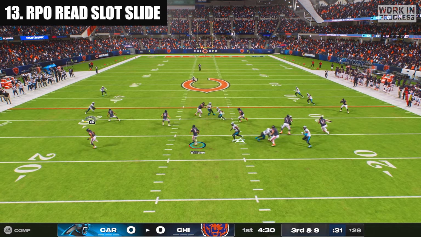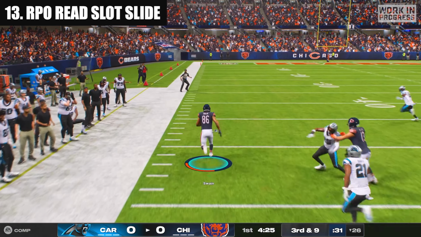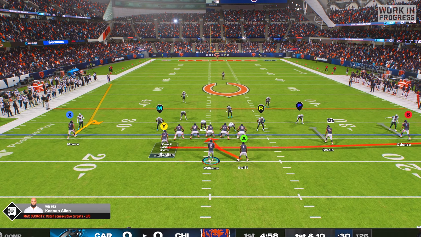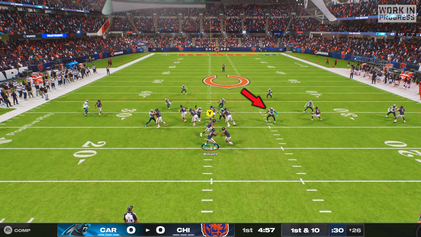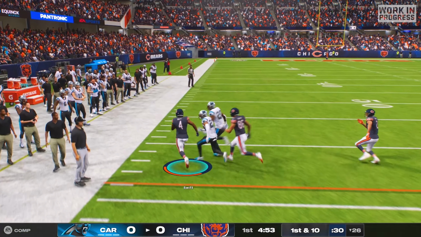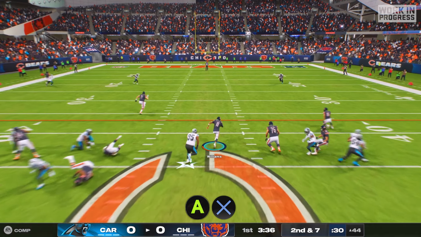At number 13, this glitchy RPO will drive your opponents crazy in Madden 25. The play is RPO read slot slide in the formation gun spread, and before the snap, make sure you identify the read key and pass key defenders. After the snap, if the read key stays outside, then don't press anything to hand the ball off to your running back and take it up the middle. If the read key crashes in, then hold A on Xbox or X on PlayStation to keep the ball with your quarterback.